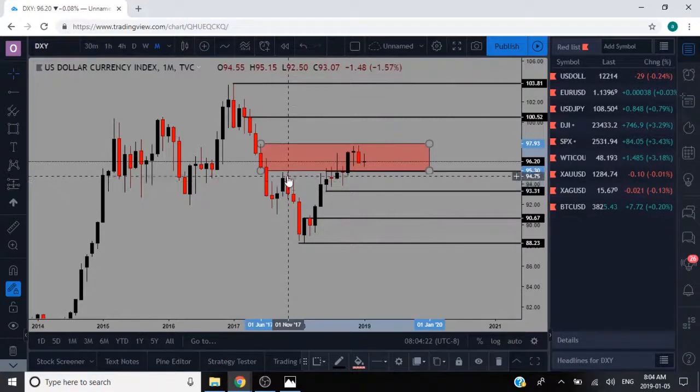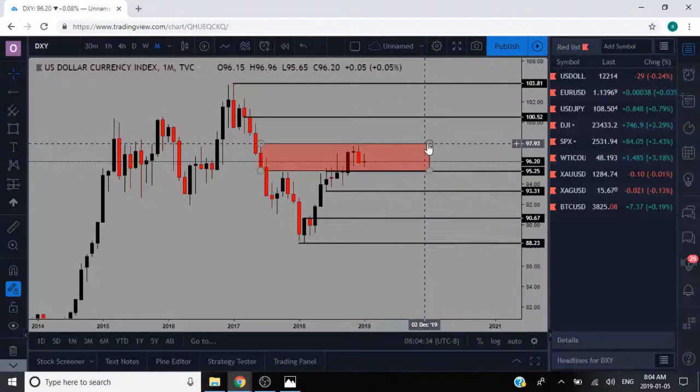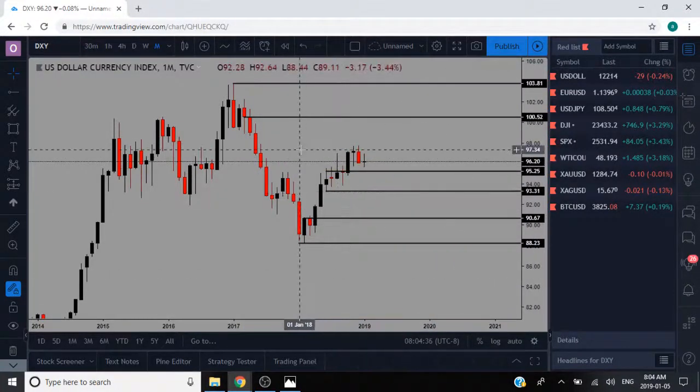It almost got tested once. Price came in, based, rallied up, and we got this little bit of demand that might just come down, tap it, and then make its way back up to this supply zone up here. So right now, this is what I'm looking at. If price comes down into here, maybe longer-term buys is what I'll be looking at, and selling I'll be looking up here sometime.